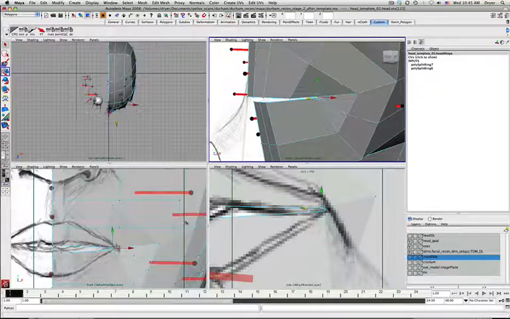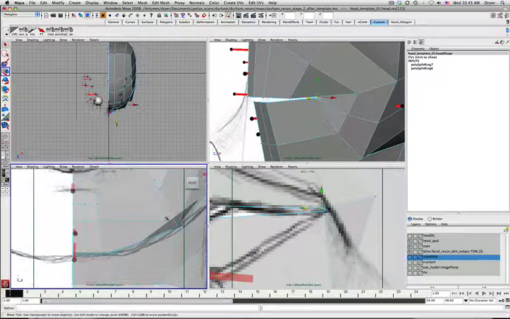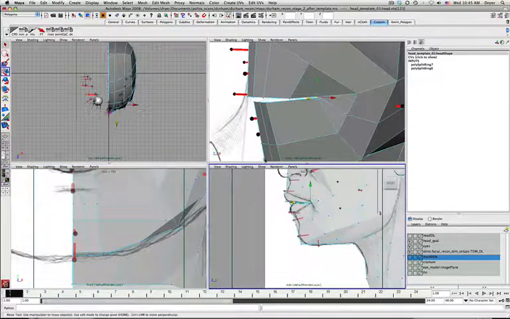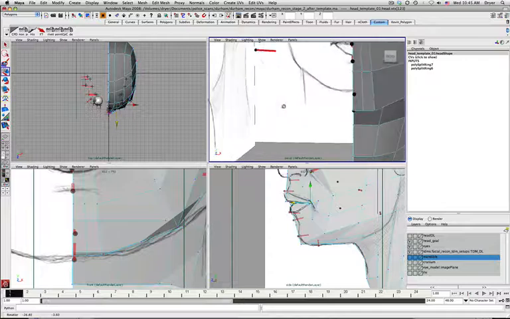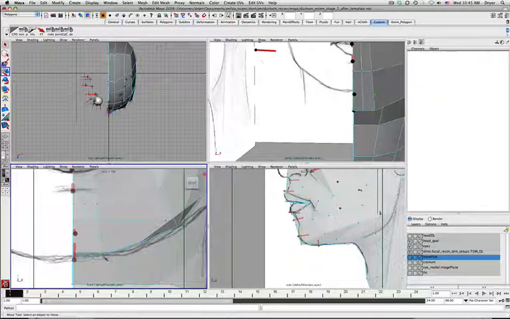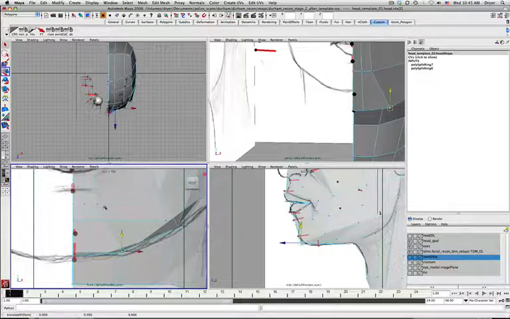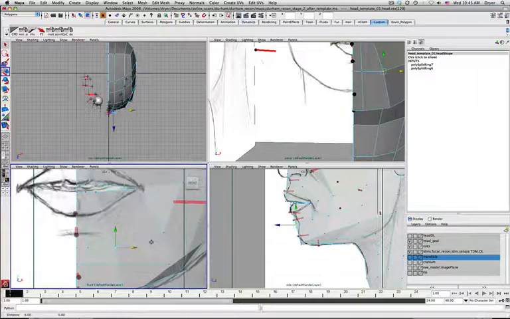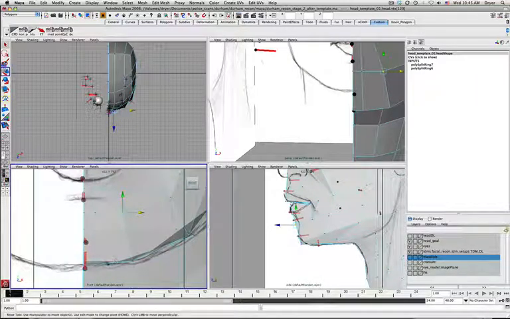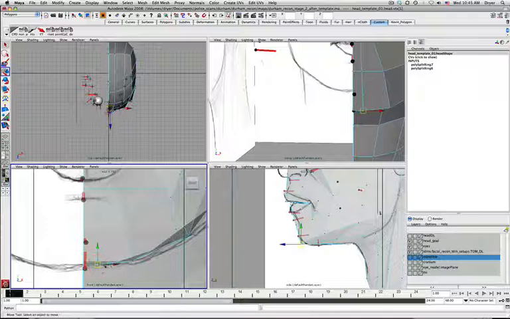Okay, so now just looking at this, I'm just going to spread out the chin a little bit. You can see it's a bit of a squarish chin. So I'm just going to select this point, move it out a bit. Select this point. Always sort of half aware of whether I'm selecting polygons in the back of the model by accident, but I don't think I am in this case. So I'm just moving these out.